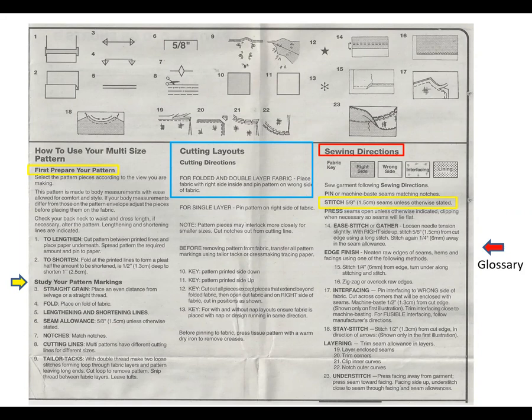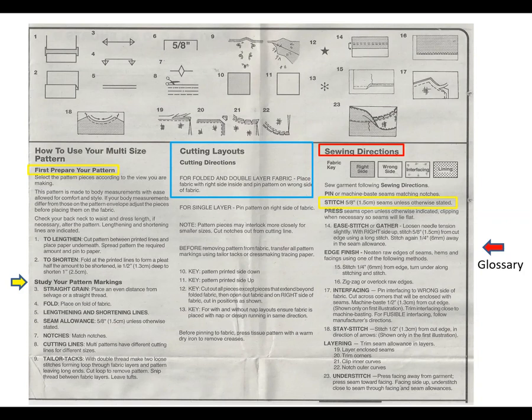Do any of your pattern pieces go on the fold of the fabric? You know how you can fold a piece of paper in half and cut out half a heart, and then you open it up and you have a symmetrical heart? You can do the same thing with pattern pieces, and we call that cutting it out on the fold. So there are lots. Notice number 6, seam allowance.